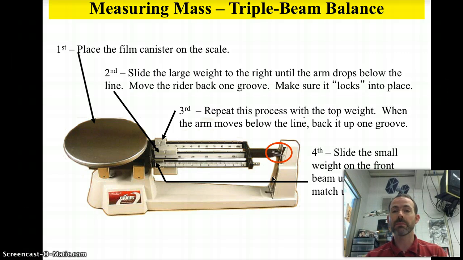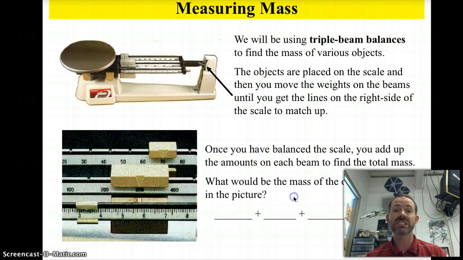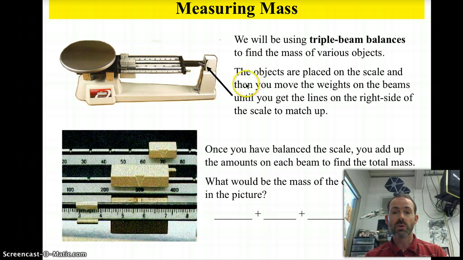Then what you do is you add up the amounts on each bar. This beam, the biggest one, plus the back one, plus the front one equals the weight in grams. You can find it to the nearest tenth.